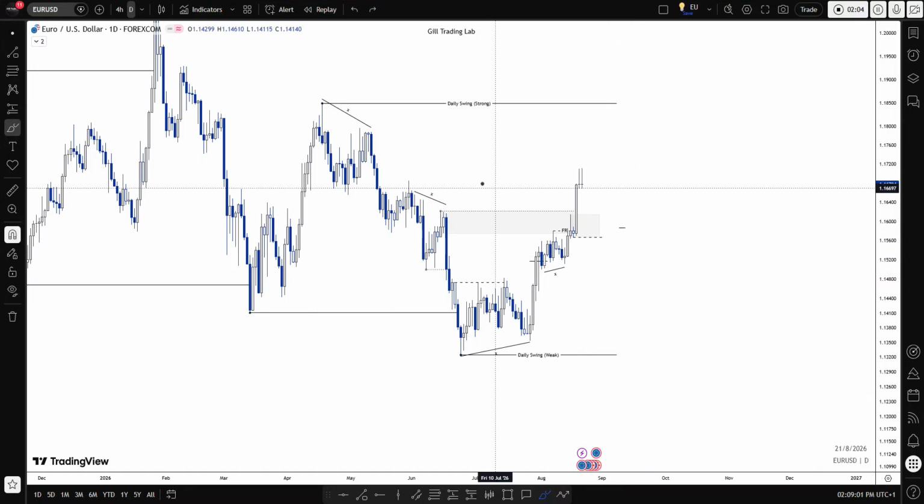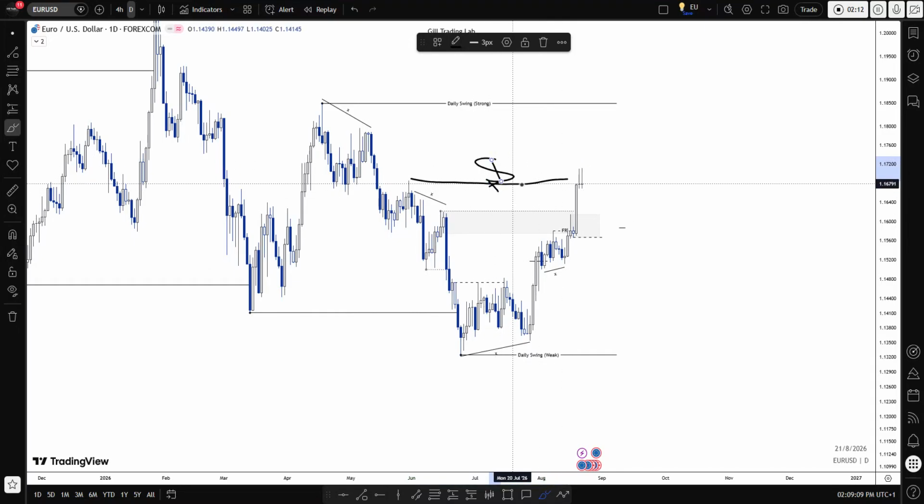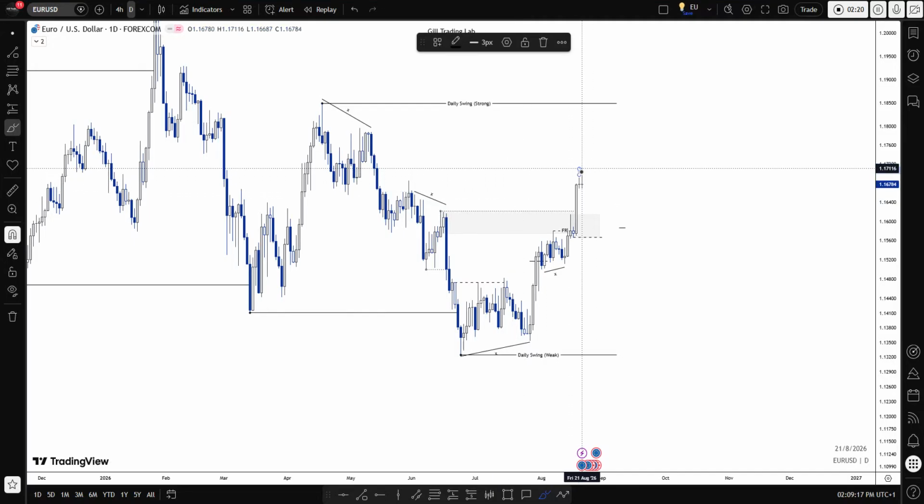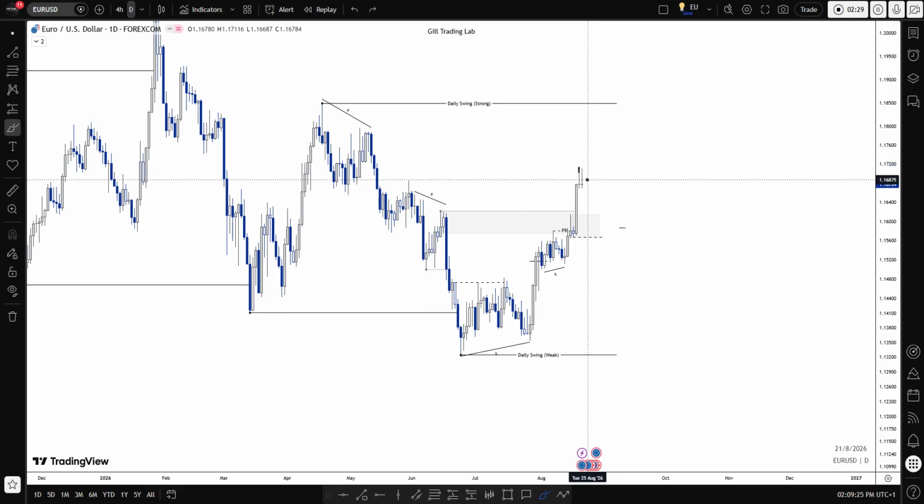So in this case, we can see price has swept this base liquidity above this high. So probably that liquidity sweep could be used to facilitate that internal pullback. So for this coming week, even from Thursday's candle and Friday's candle, we can see some huge wicks above. It kind of suggests that probably we could get that internal pullback now.